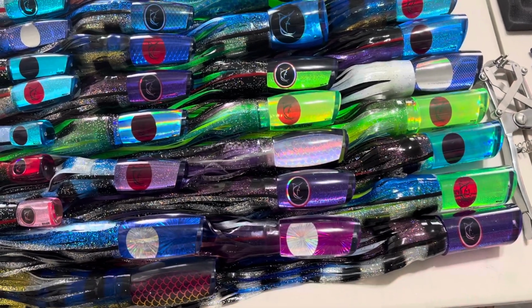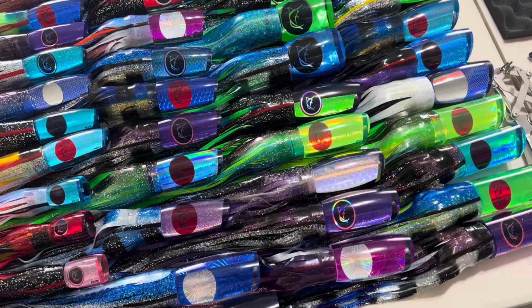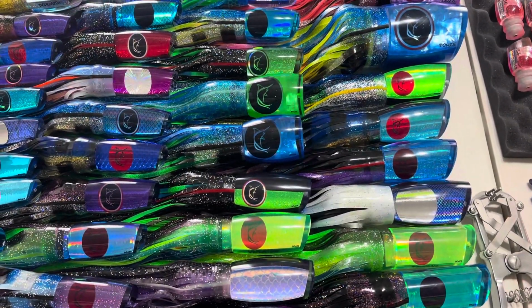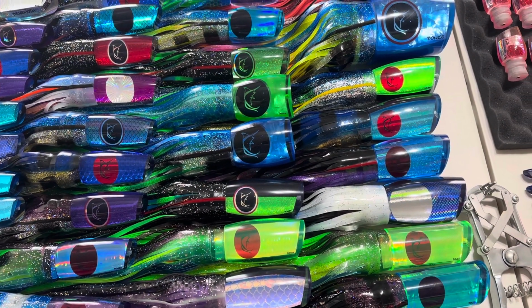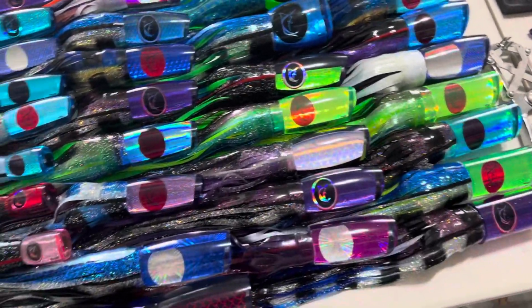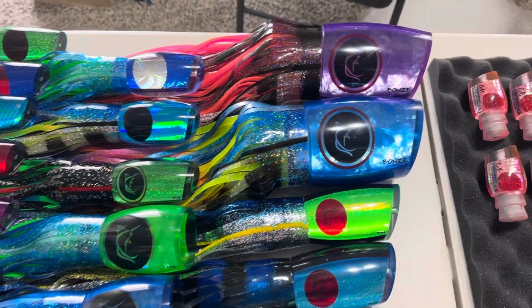We have quite a few shapes here. We have another really large batch releasing next week as well, so just kind of stay tuned for that. A little bit more of the smaller side, and then the medium size we'll probably do the following week. So we got quite a few Bonze Lures to get up. We haven't had much need to restock, so if you're looking for new Bonze Lures, we have quite a bit.